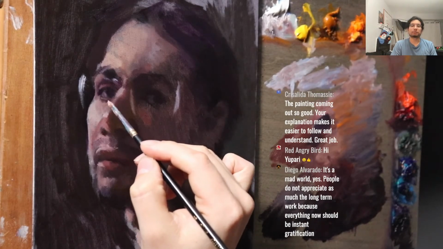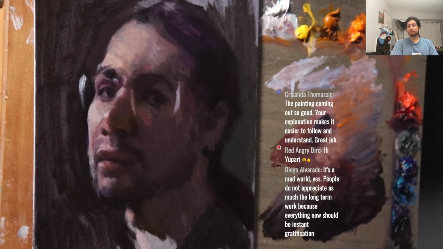So it's kind of one of those weird riddles. But remember the three dimensions of likeness. One dimensional likeness is it looks just like the photograph. Two dimensional likeness is it looks just like the photograph and it has an expression. Three dimensional likeness is you have captured a character.